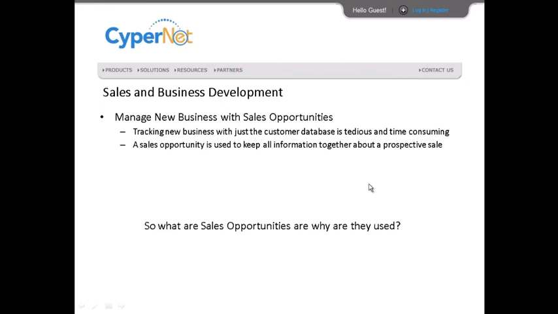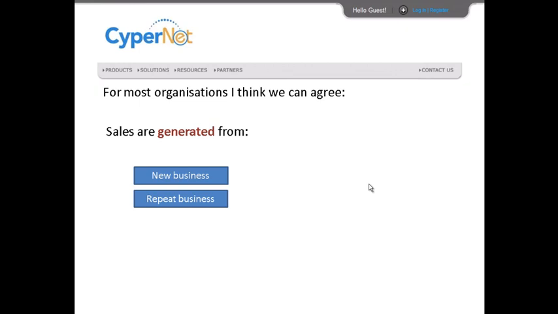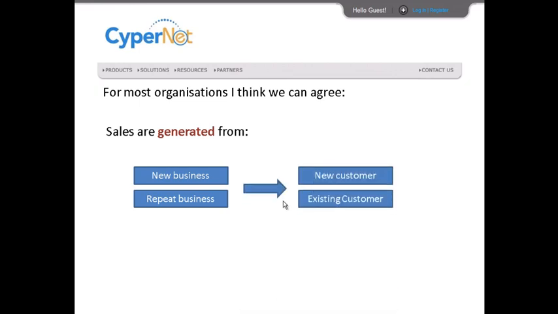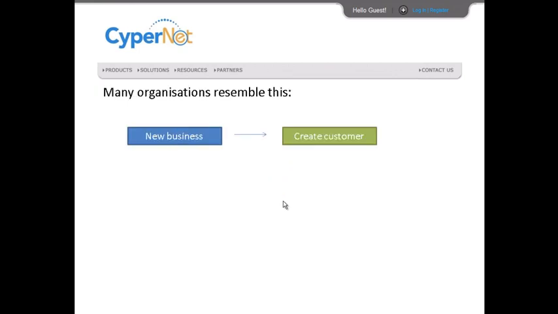So what are sales opportunities and why are they used? Well, for most organizations, I think we can all agree that sales are generated from new business and repeat business. And this means new customers or existing customers. Many organizations have procedures and software systems and processes that resemble this.